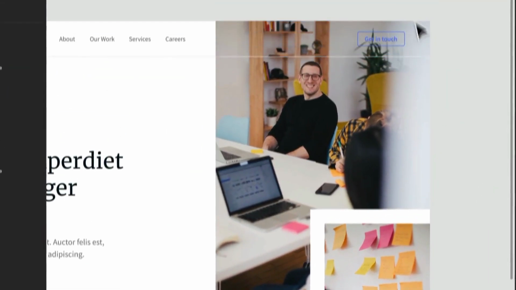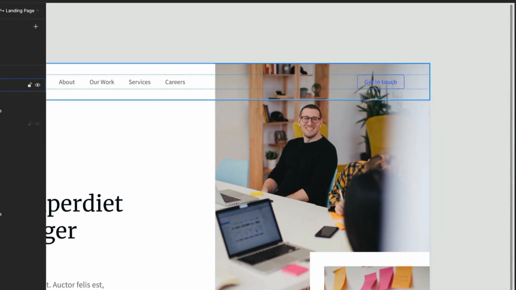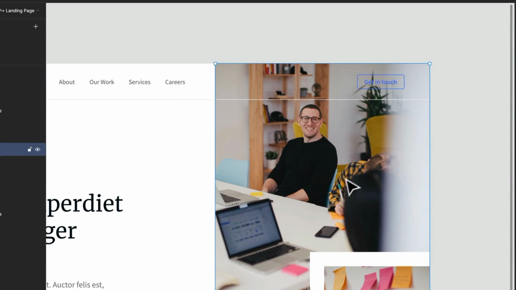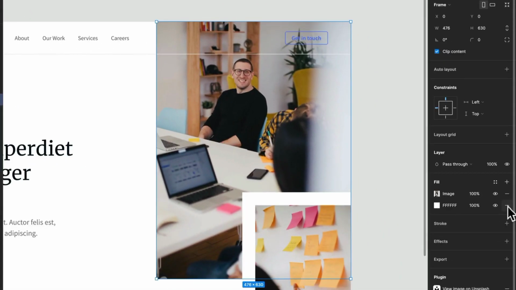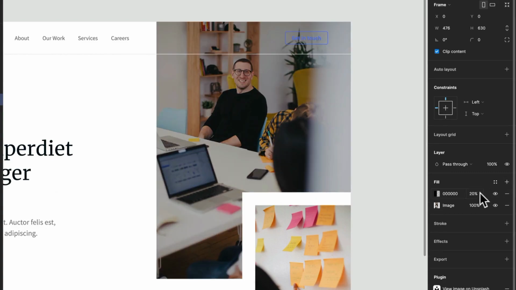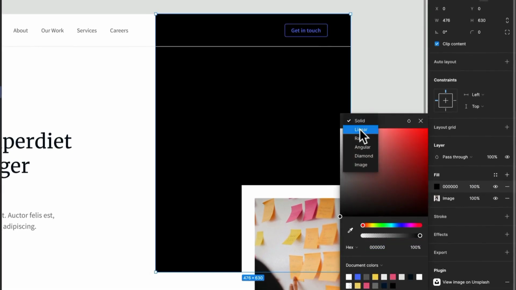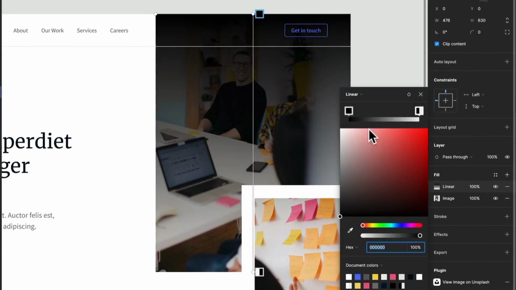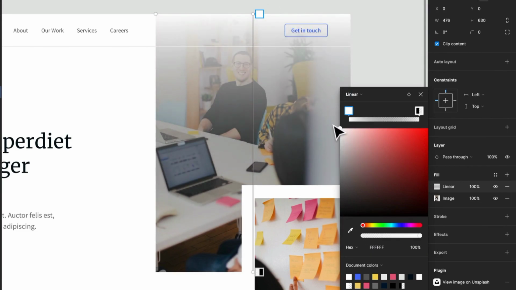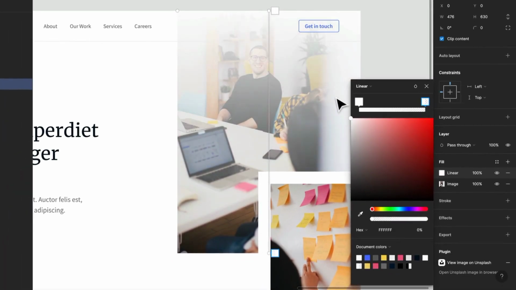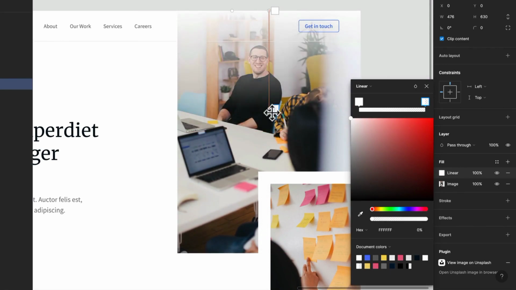Okay, that's good. The problem is this part is not easy to read. So let's make that a little easier. I'm going to remove this layer and add a new one. Now it's only going to come in at 20% and I'm going to change that to 100. Don't be scared, it's just black and we're going to change that immediately. I'm going to select linear because we're going to make a gradient. So we have white, and this is the end of the gradient down here. I'm going to make that white as well, but it's at 0%. So that gradient kind of tapers off. See how that works?